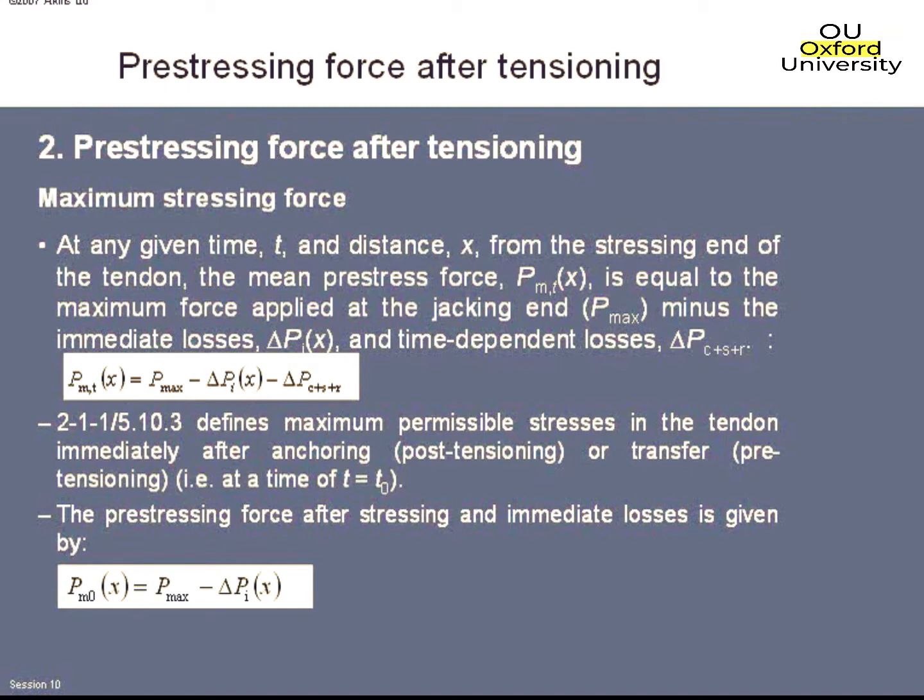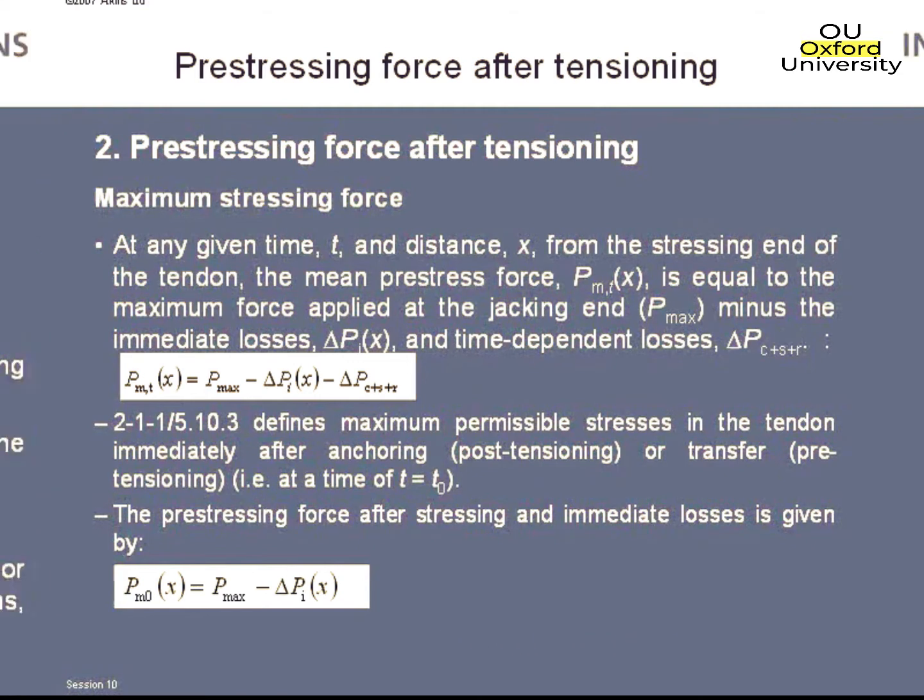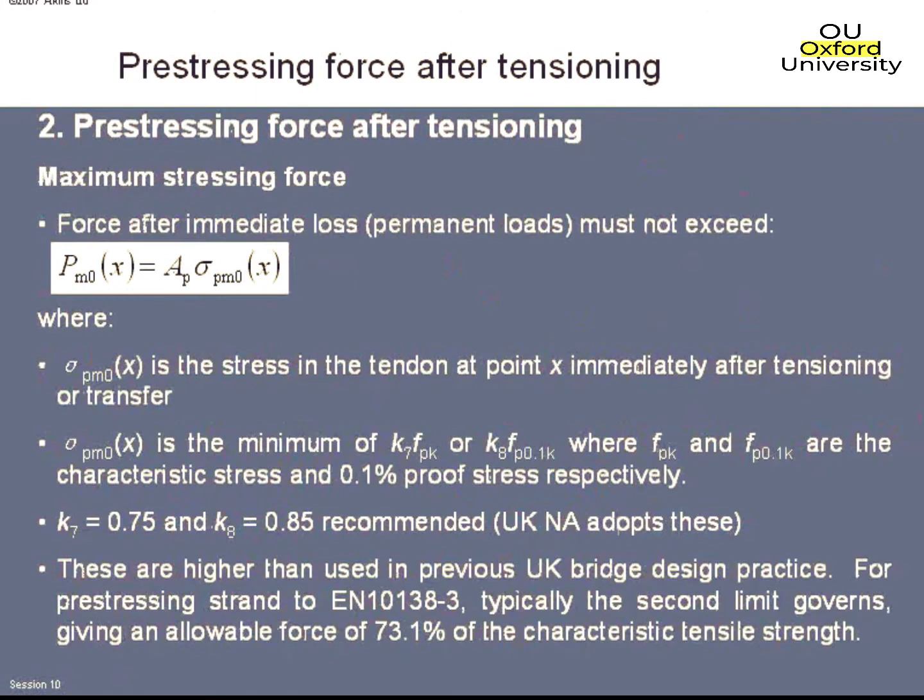So short-term, before we've got the creep, shrinkage and relaxation, this is going to be the critical time for checking normally the maximum stress that we've locked into our structure. So we're only interested in looking at Pm0(x), i.e. t equals 0, which is the maximum force we first used minus the initial elastic losses. And in the same way as we have to limit that stress before tensioning, we have to limit it after tensioning. There's a similar expression.